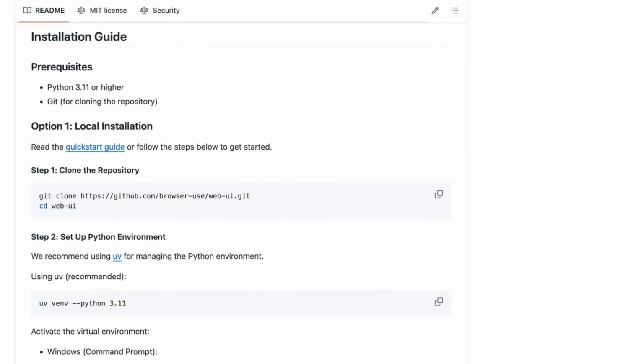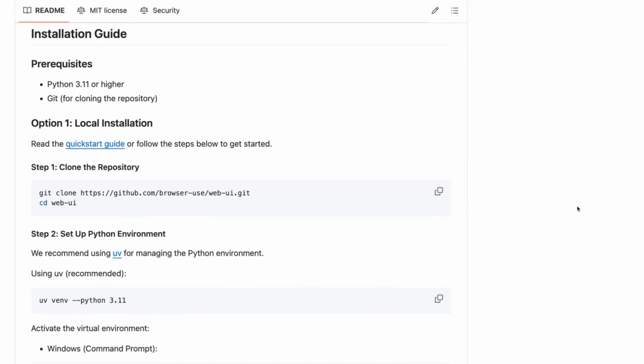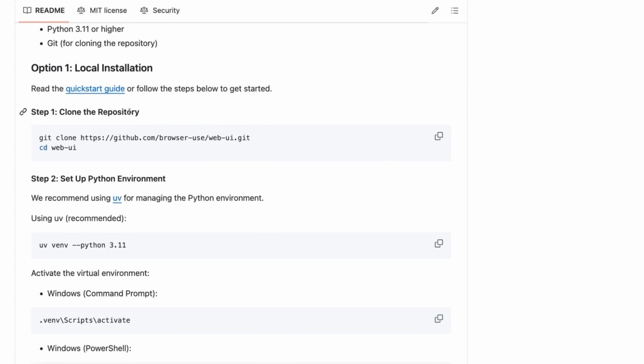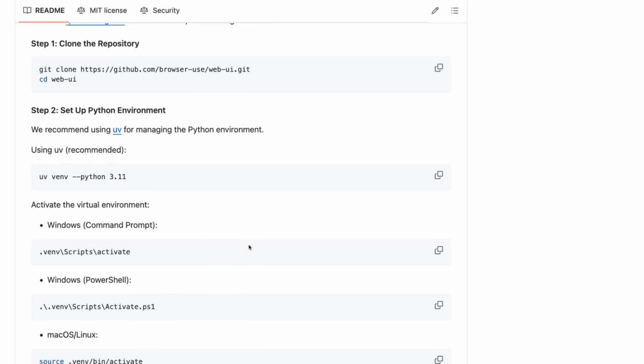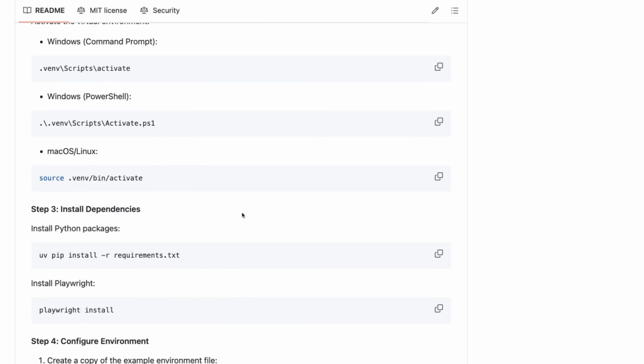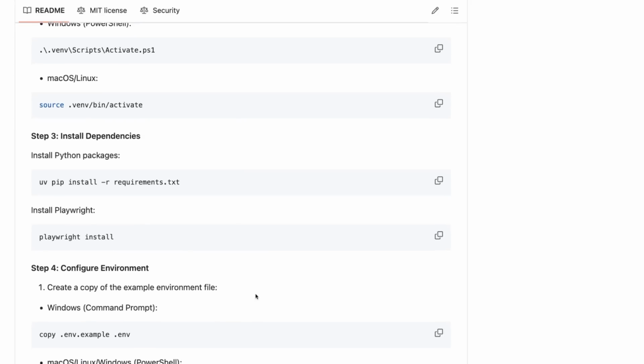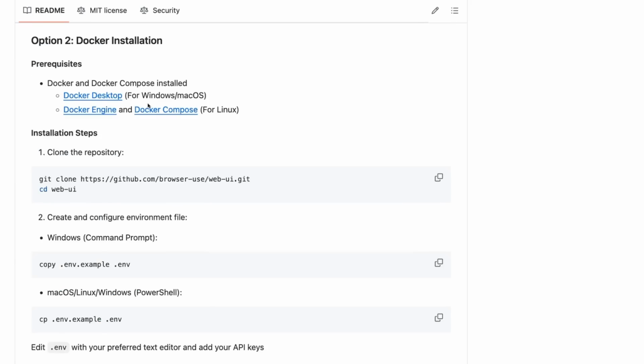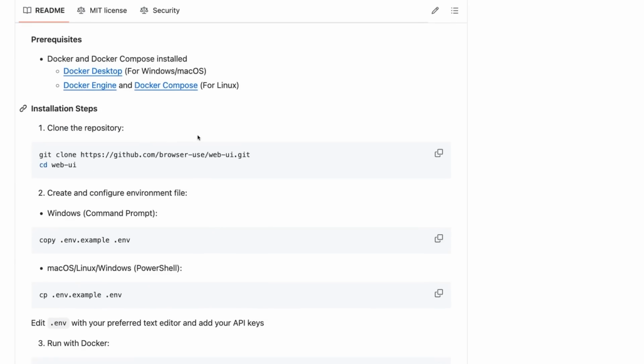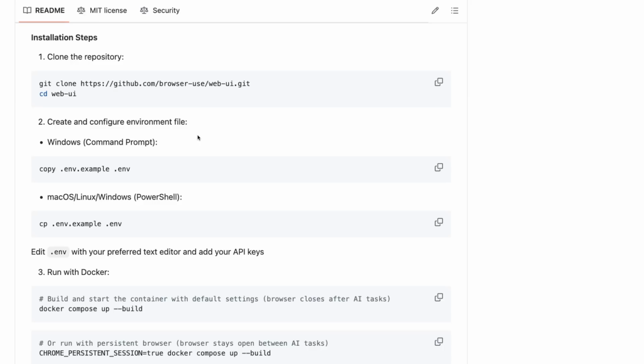All right, so they've got extensive instructions in here of how to set this up. I found it pretty easy to use. Basically, you just clone it, make sure that you've got UV installed. That will take care of most of things. I had to reinstall Playwright a couple of times to get it working with their environment. Of course, you can also run this in a Docker instance and try that out. And of course, I would preface this that you want to be quite careful about how you use this and how you set this up.